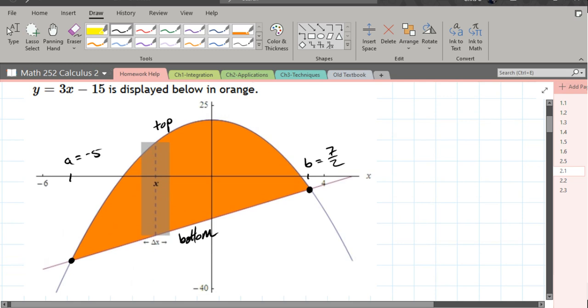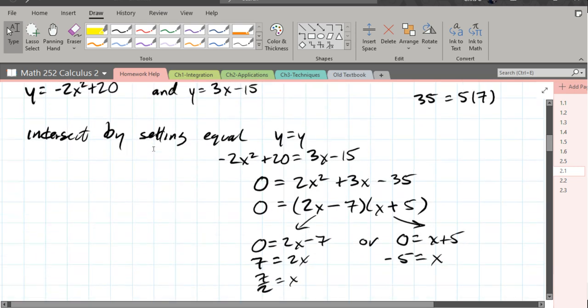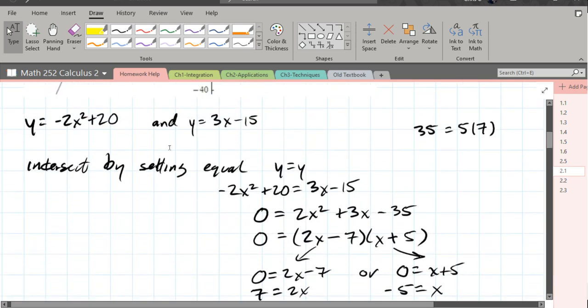Now, how do we know which one's on the top, which one's on the bottom? We're going to need to figure that out. Of course, I can cheat. Look at the graph. Okay, quadratic's on the top, line's on the bottom. However, let's think of another way to do this. All we know is there's two functions - a quadratic and a linear. The quadratic is sad because it's a negative squared term. The linear, let's just pay attention to the slope. It's going to be positive, so it's going to go up to the right.